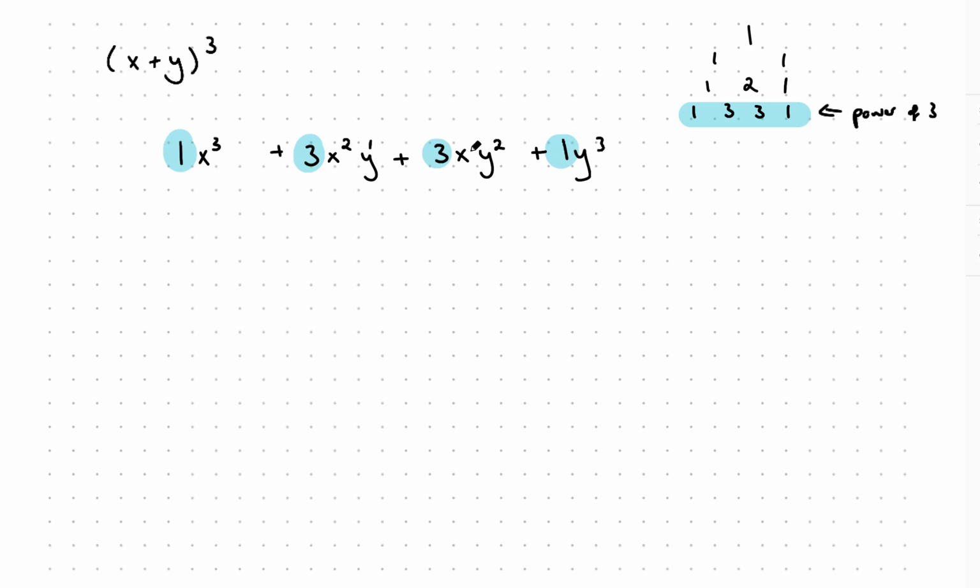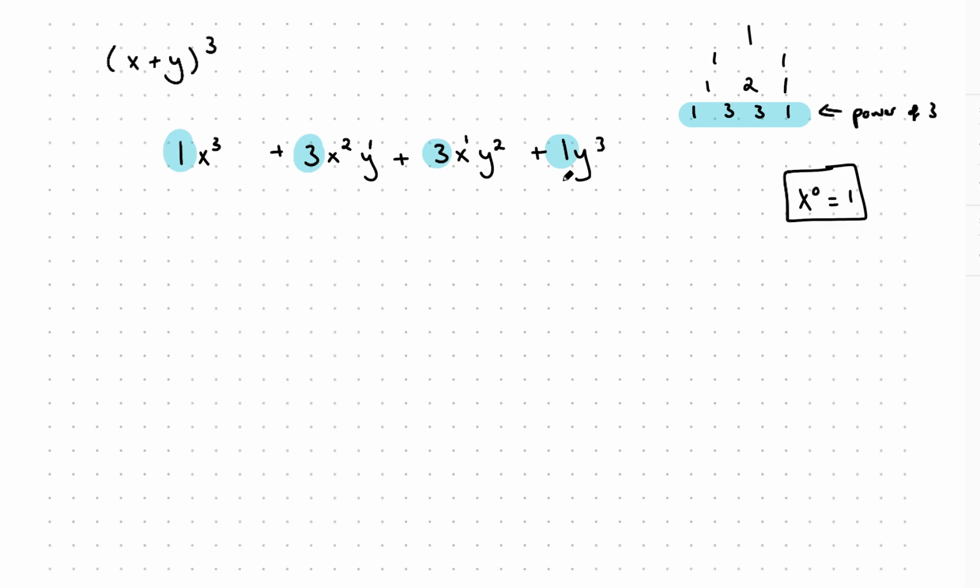If I look at the next one, x went down 1 again. It went from 2 down to 1. And the y went up 1. And then again, the x went down 1 again. It went to x to the power of 0, and any number to the power of 0 is 1. Keep that in mind. So we're just left with y cubed. And it's a pattern. Like all things in maths, there's a pattern behind it, and if there is, then we can start to come up with rules for it. And that's the rule using Pascal's triangle.